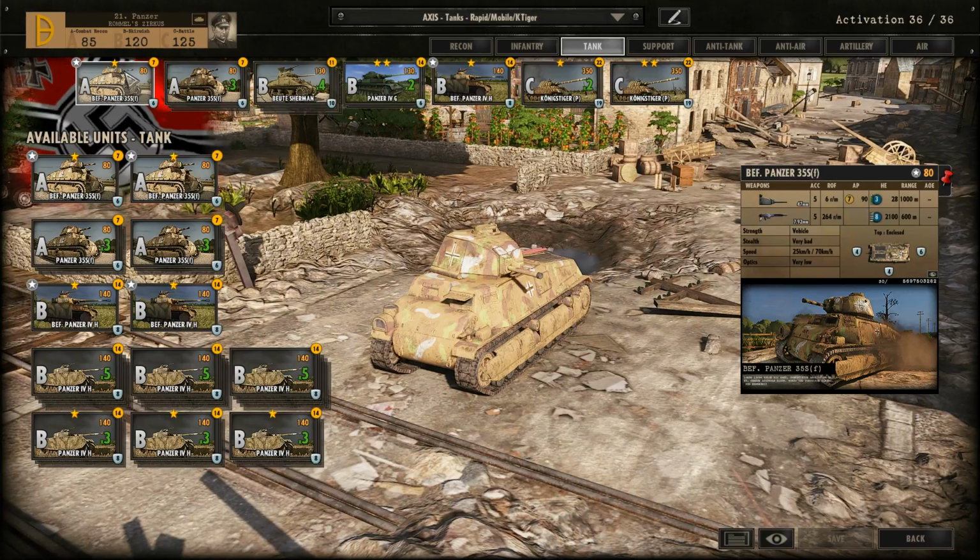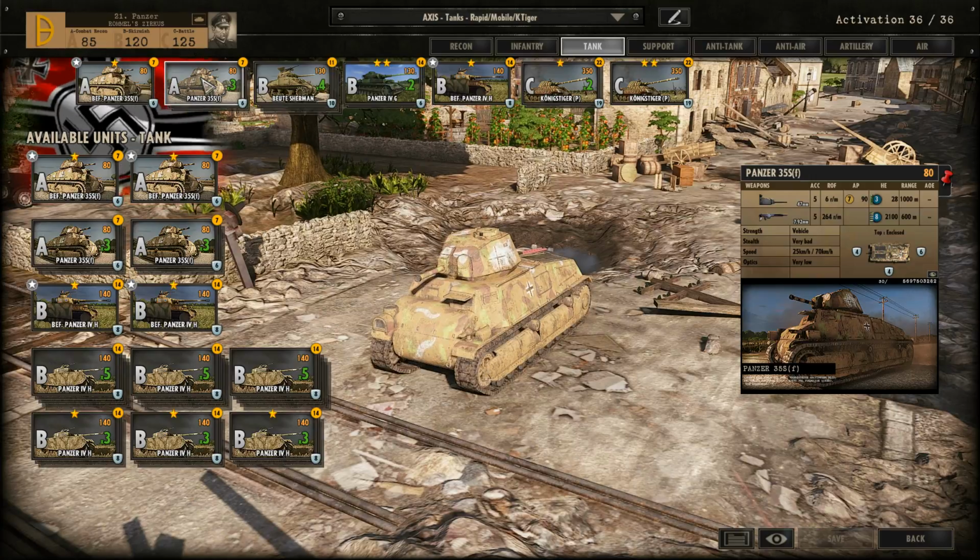So I have the Command Panzer 35S, then I have a couple of standard 35Ss, and thanks to the fact that these guys are not led by a command unit, you do get 3 of them per card instead of just 1.